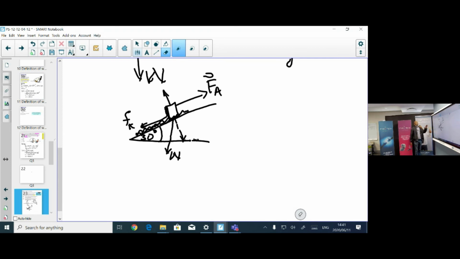While I'm still waiting for the technology to bring back our pens, we must bear this in mind. The moment you have this dotted line, it indicates the W perpendicular. In other words, that is perpendicular to the surface that we have here. And if you look at this, we have N, which is equal to W perpendicular.